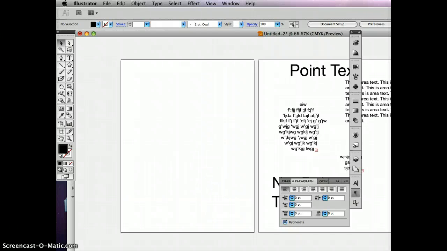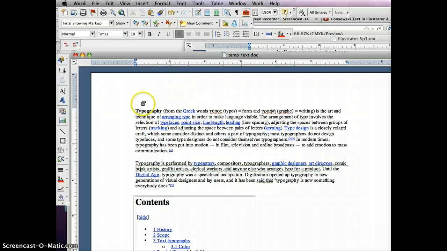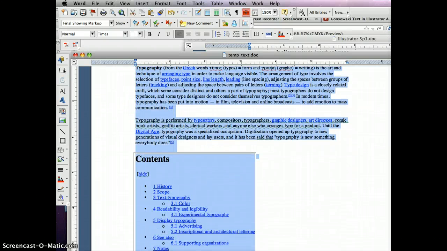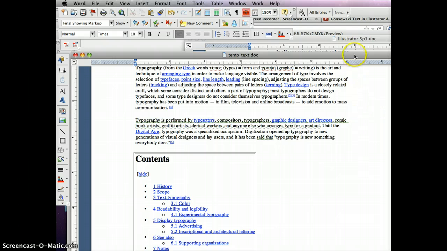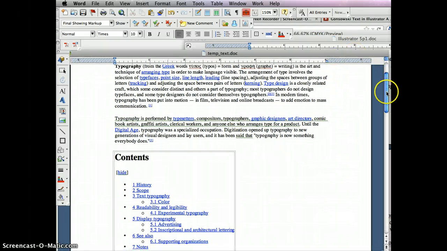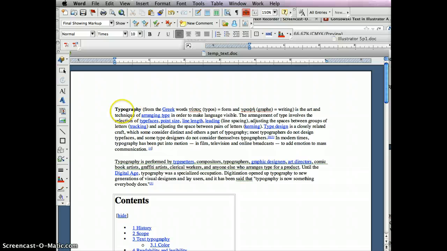Now there's another way. I can take this, collect all this text, and then copy it and paste it into a Word document. A Word document will keep all of the local formatting, and then we could place this document. But before we place it, let me also show you that you have the same problem if you just simply copy and paste from Word.